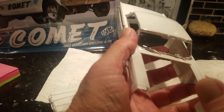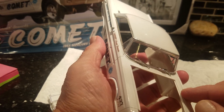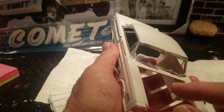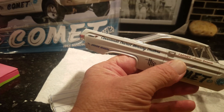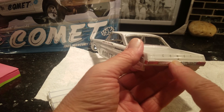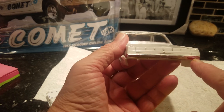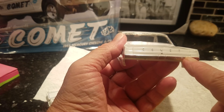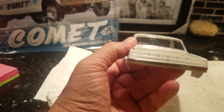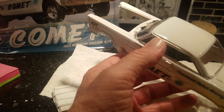I looked up whether the car ran wipers and yes, he did run them. I even found a live video of this car racing — in the video he had the fuel injection with velocity stacks sticking up, so that was later in the season. The only thing I didn't like was the rear panel taillights — they don't have clear taillight inserts to glue in. So I used clear paint, put a couple of coats on, let it sit about 40 seconds, wiped it off with my thumb each time. It came out pretty good — looks like taillights to me.